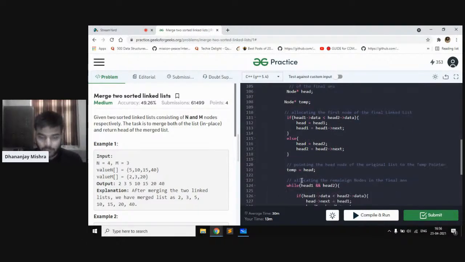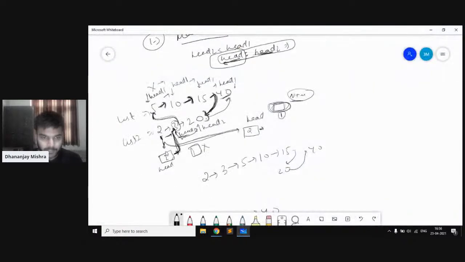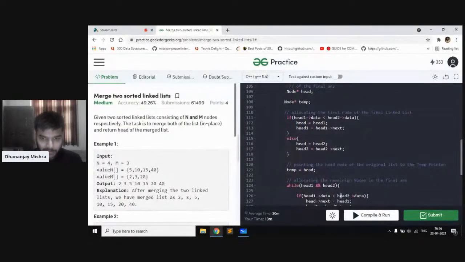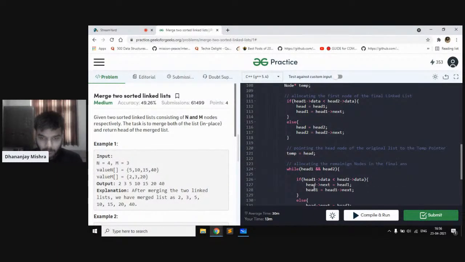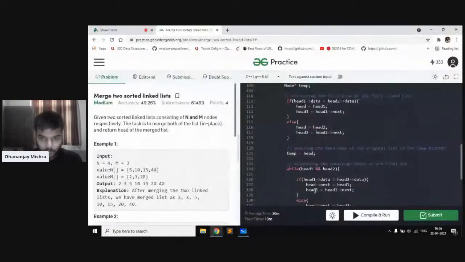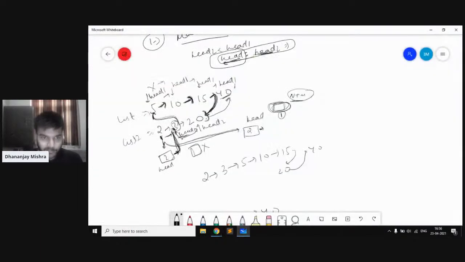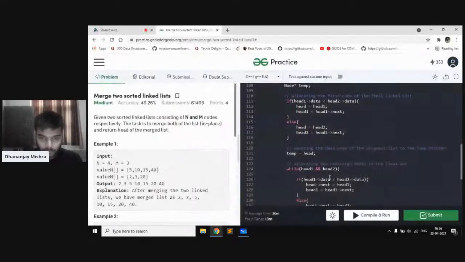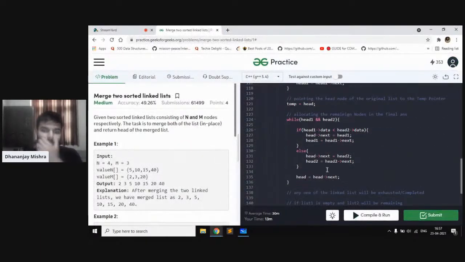So instead of doing that, if I have allocated a head, say 2 is here, then instead of moving to the next node, if I'm currently standing at head here, I'll point the next of this node to head one, like this, right? So this was the common mistake we had committed here. That was the error I was talking about, that we can make silly mistakes due to which segmentation faults and errors like that may come.